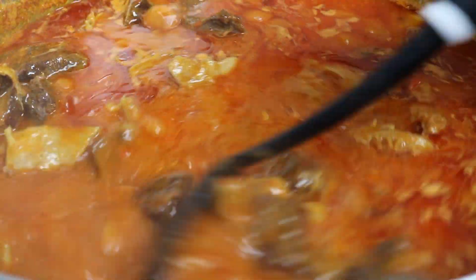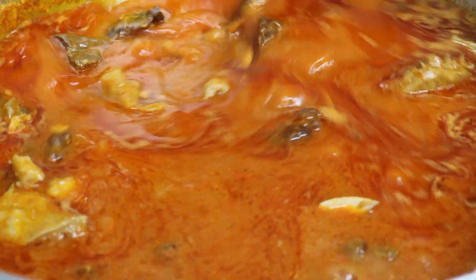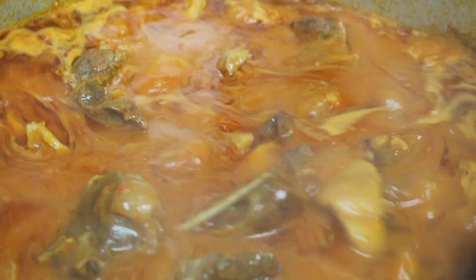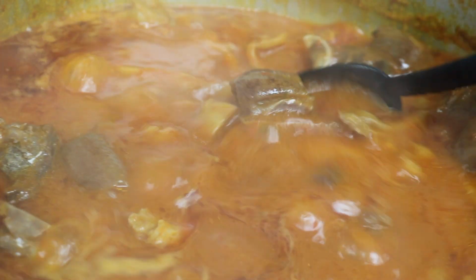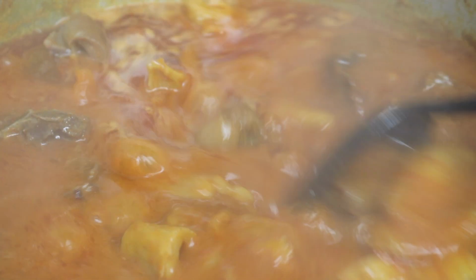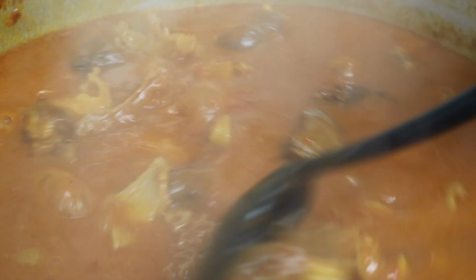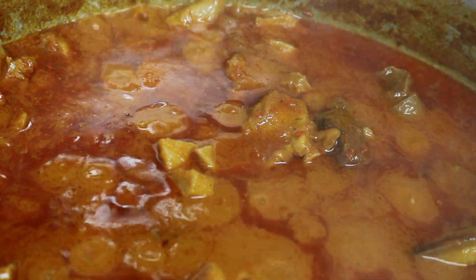I also added some more Maggi seasoning. You have to taste your stew, make sure it's flavorful, make sure it's tasty. So taste your stew after adding the meat. Don't forget that we added lots of seasoning when we were boiling it. So I typically taste it when I've added the meat to make sure nothing is too much.